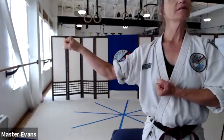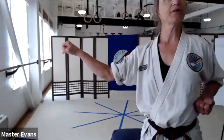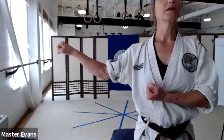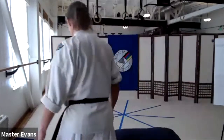Guarding block? Correct. A palm out middle block is just like a guarding block. Now, a palm out middle block has your hand at your hip. That's what makes it different. So this is your palm out middle block. This is your guarding block. Everybody understand? Yes, ma'am. Now, a guarding block has to be done in the back stance.